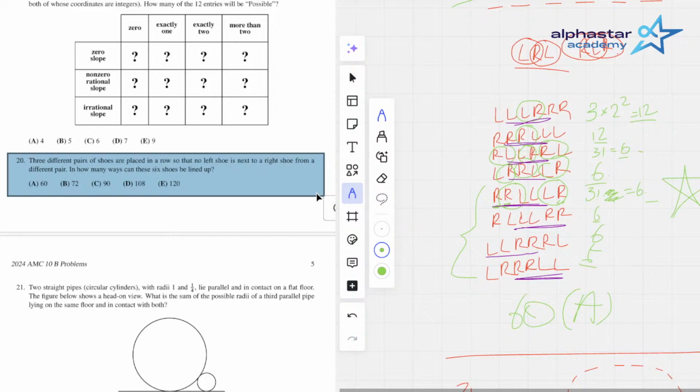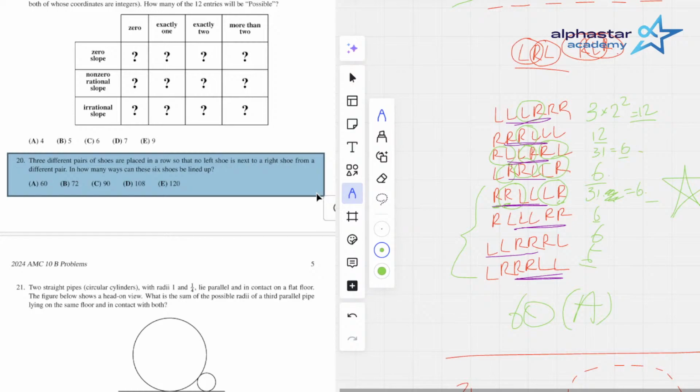I was considering just listing out all the possible ways in a less smart way. If you realize that there's some LLRR or RRLL sequence in there somewhere, then you should be just good. The rest kind of falls into place from there, because there's only 6 ways to put an LLRR or RRLL, what a tongue twister, in your sequence of 6, and then there's only 2 ways to fill in the remaining 2 because one of them's a left and one of them's a right.